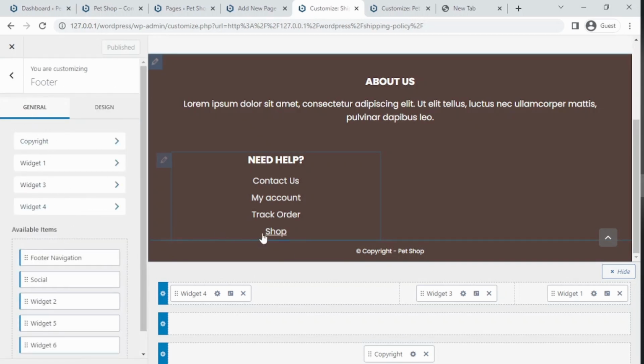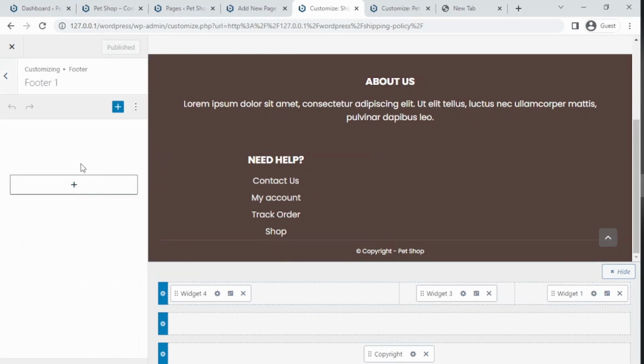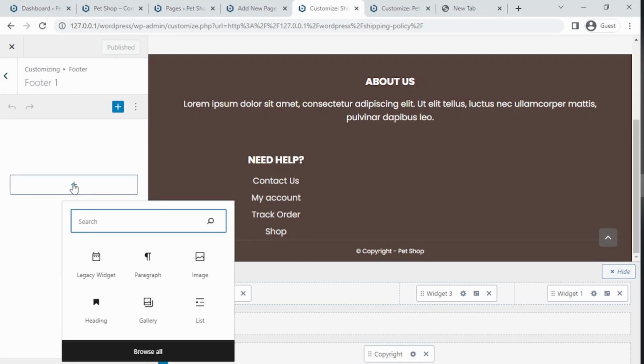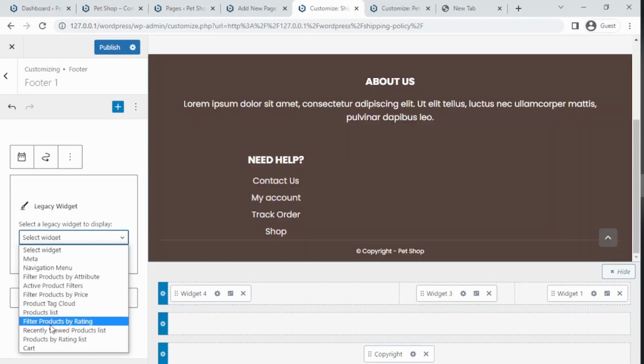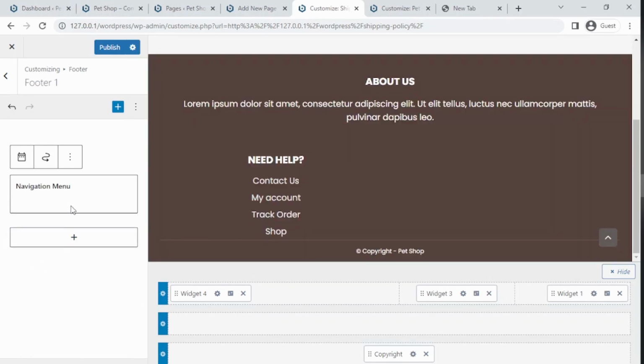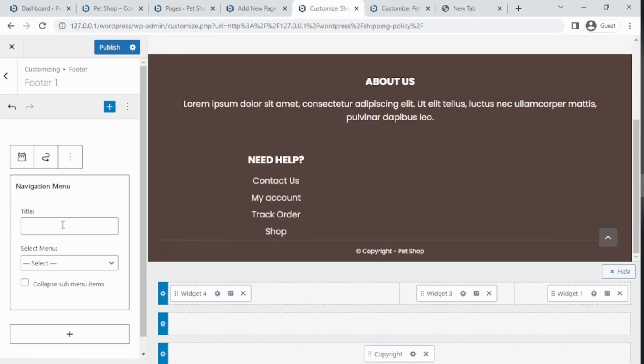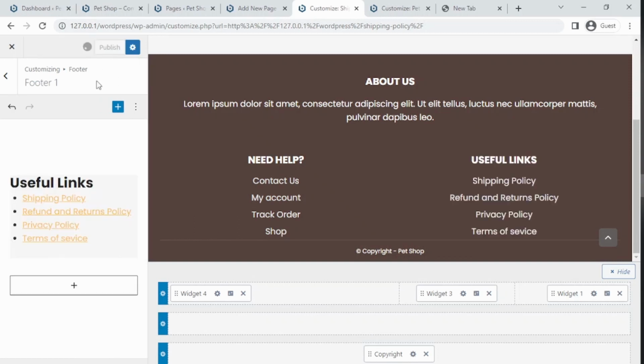Now we need to select this one, and then again select this one, legacy widget, then select navigation menu. I can enter something like useful links or something like that. Okay, let's select this one, let's select one, and then hit on publish, guys.